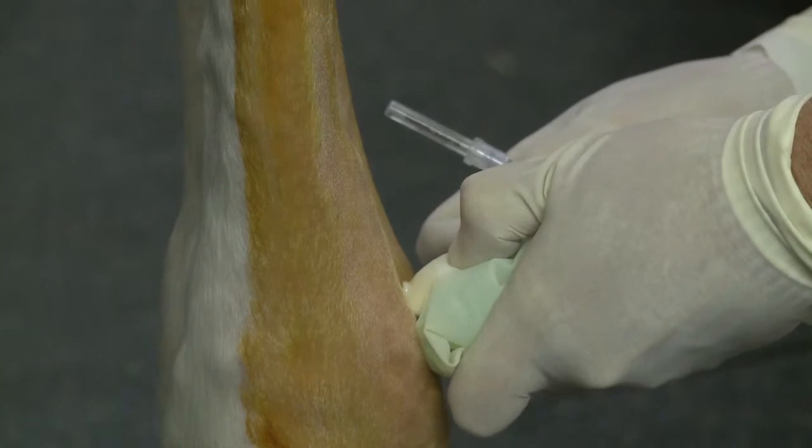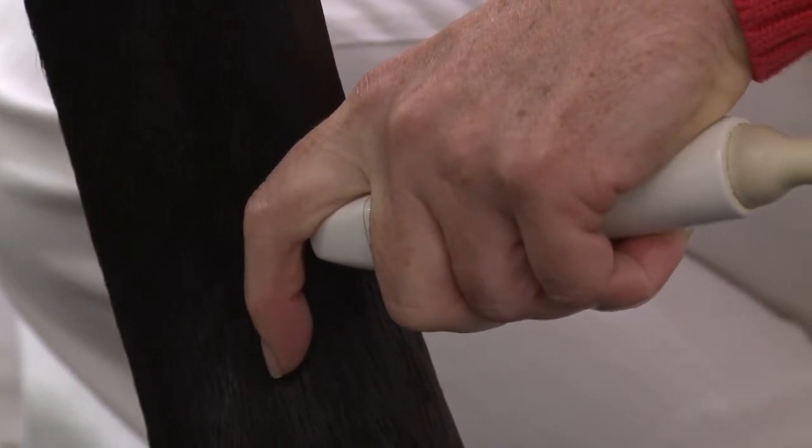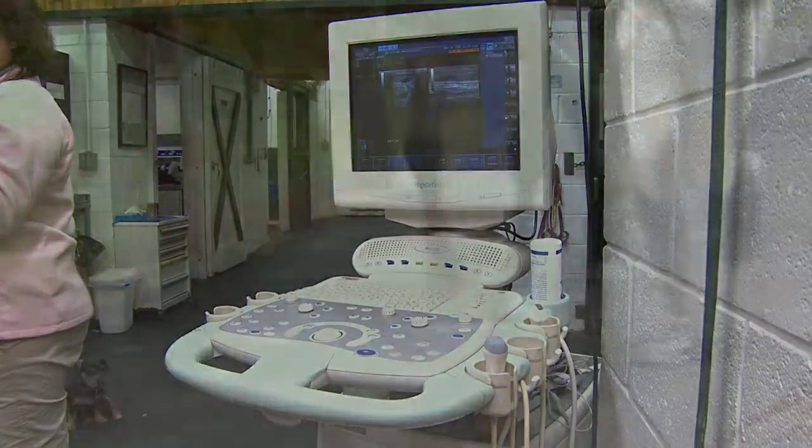What they do is, if you think about the healing process as an orchestra, these are the conductors, and they organize and call in blood vessels and more healing factors and more for the horse's own body to help with healing, and you just create an entire environment for healing, for comfort. And we find that when we re-ultrasound these horses, in very short periods of time, these horses are getting tissues back that look more physiologically normal instead of scar tissue.